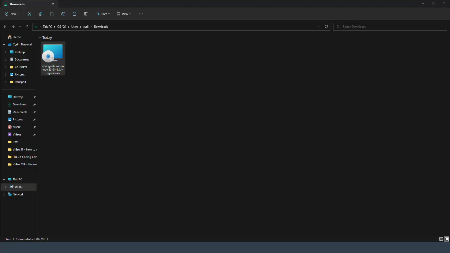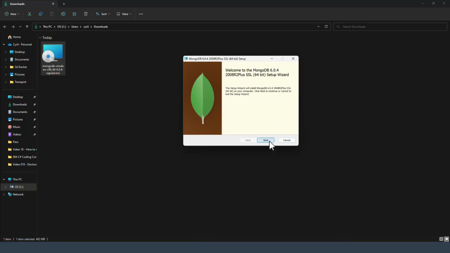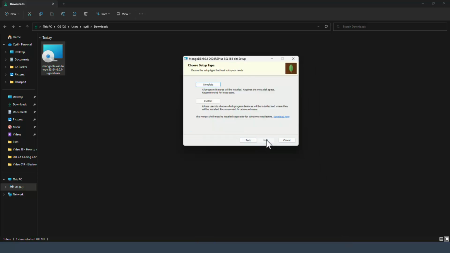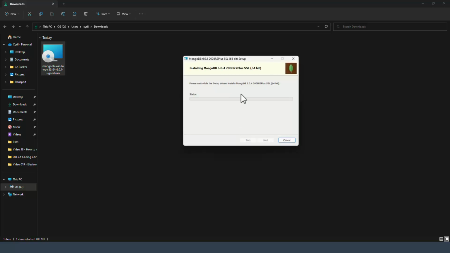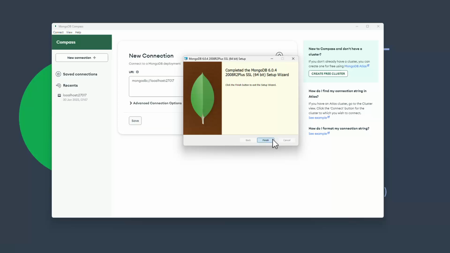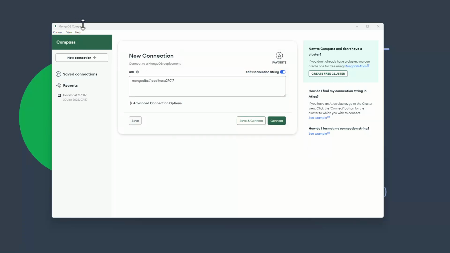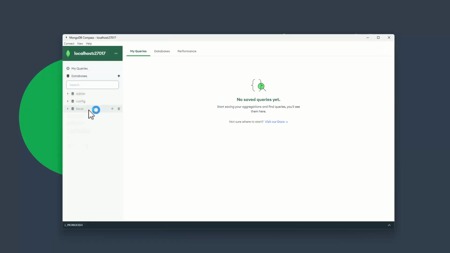Here's the downloaded file. Run it and you will see the installer on your screen. Just go for the default options. It's fine. Click on complete. If you want to change the directory, that's okay. Click on next and then on install. It can take some minutes. Once the installation is finished, it will automatically load up MongoDB Compass, which is an app that will help you use MongoDB through a graphical interface. And you will also see the URL for MongoDB. So it's typically installed on localhost with the port 27017. And this is what you need to use in the connection strings, which we'll talk about soon. For now, click on the connections in the sidebar to connect to that server.